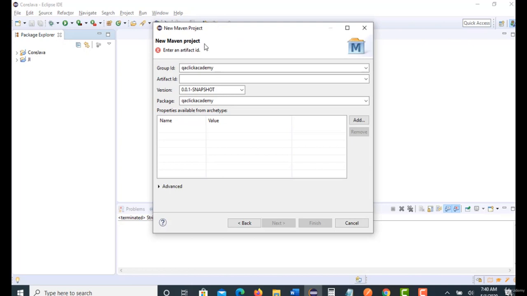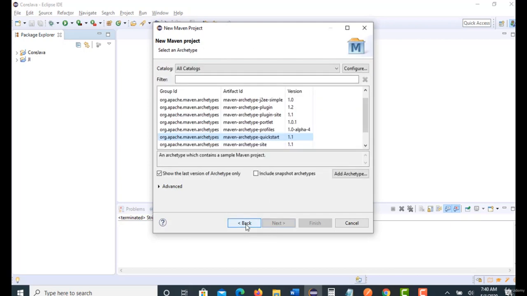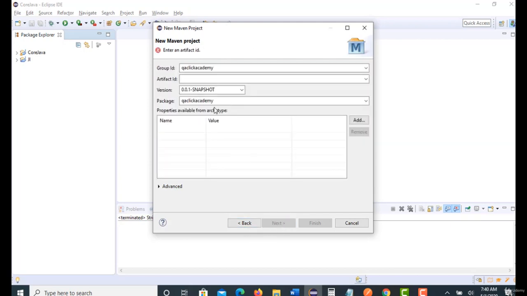So here are the details you can provide. When you land on this page after selecting this, you will be asked to provide all the options. Group ID is nothing but the whole project umbrella, right? So in my case, I would give something like QA Click Academy, but we moved to a recent website, Rahul Shetty Academy.